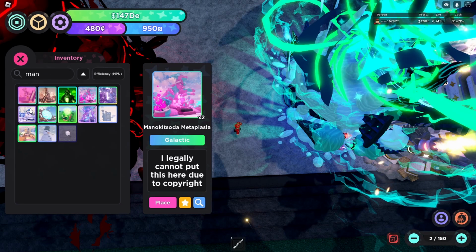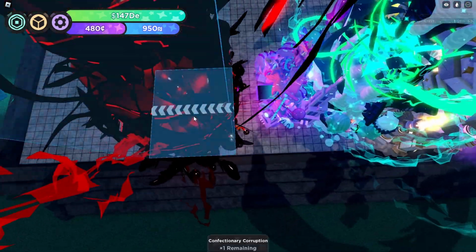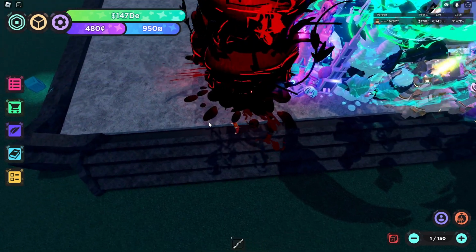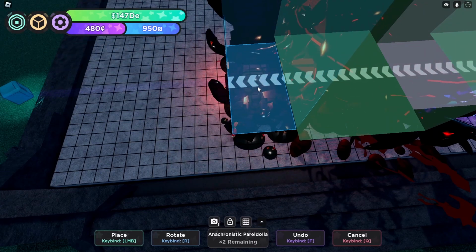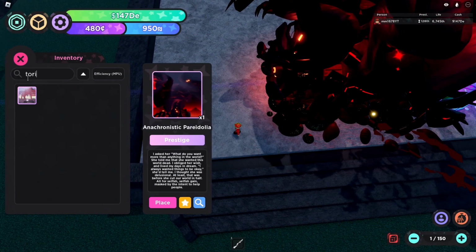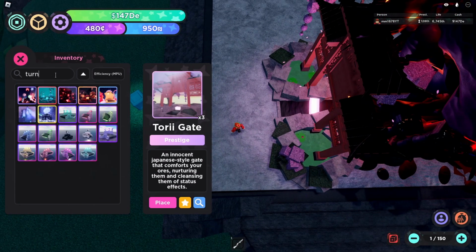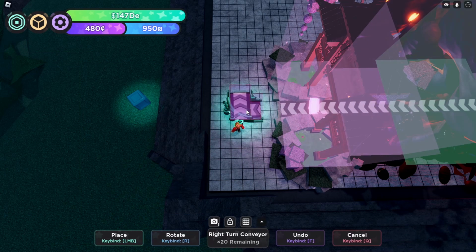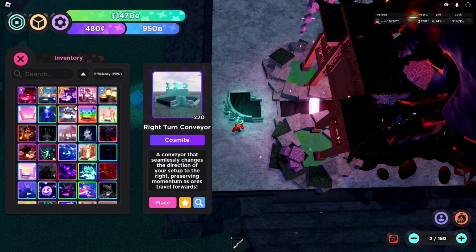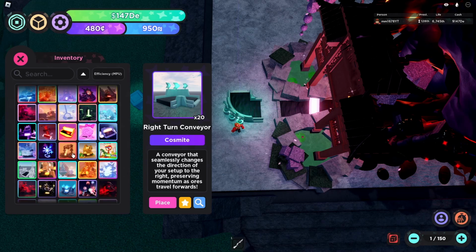And I will put a Manic Sacranity in between it, as this thing gets some absolutely bonkers multipliers from all of this. And after that I want to put an Anachronistic, because this is what I like to do, put the Anachronistic followed directly by Torai Gate. Because Manic Sacranity gives Candy Bleed, and that can be pretty detrimental for your setup. And then afterwards I want to use another turn. I'm going to leave a gap here so I can actually use another one of my Tulong upgraders that are pretty good. If I can find them.